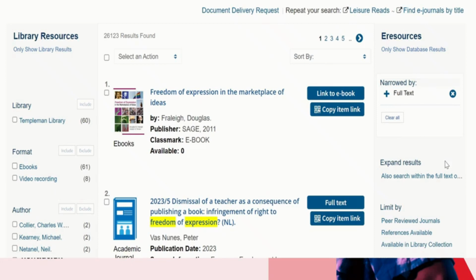They're all of our sort of subscription databases. So they are things like journal databases, they might be things like conference proceedings, they might be newspaper articles, book reviews, that type of thing. So really you just need to make a decision based on what you're looking for. If you know you're looking at this stage for a book, you can click on the ebooks link, and then again that will show you those books with the links through to the ebooks as we looked at the other one. If you're more interested in looking at some journal articles and some current thinking around that, then you can select one of the filters on the right hand side.